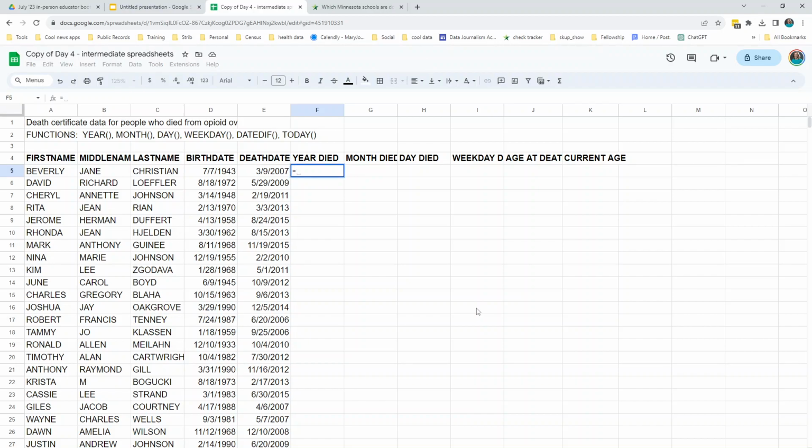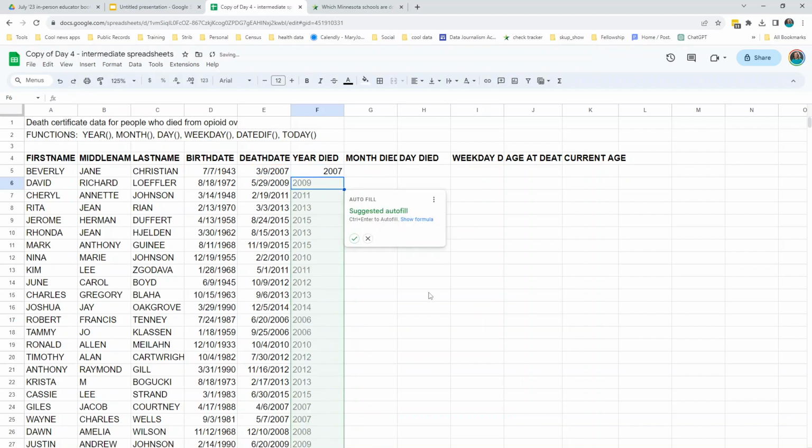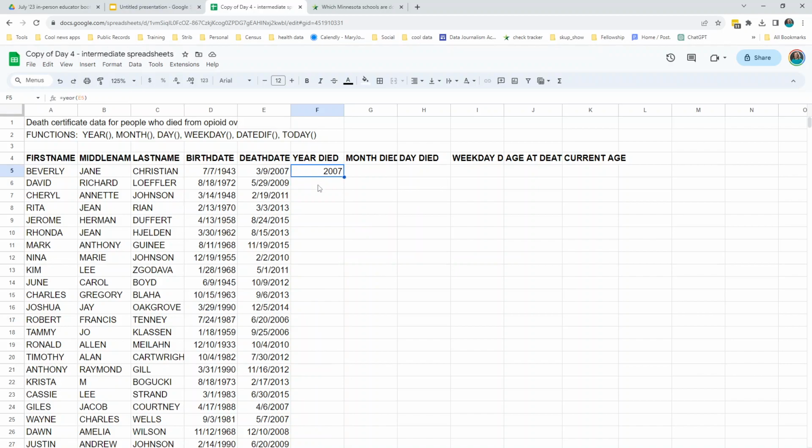So in all these cases, these are functions that are built right into spreadsheets. So you say equal sign and then you write out the function, in this case the word year, and then we give it the cell address of the date that we want to pull that year out of. So in this case we're saying E5, and that's all you need to have inside the parentheses. So it just needs one argument and you say return. Now I've said this in previous videos, the suggested autofill, I don't recommend when you're a beginner, so I'm going to turn this off.